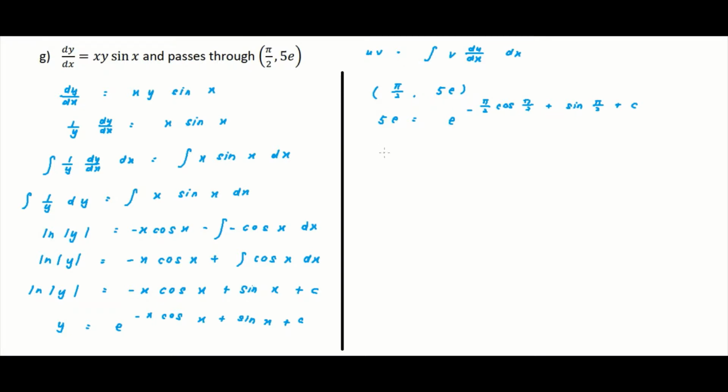All right, so you have 5e equal to, so for the part for e. Alright, so cos pi over 2 will give you 0. So when you multiply, you are just getting 0. So sine pi over 2, you have 1. So plus 1 plus c. Okay, so 5e will equal to e to the 1 plus c. Okay, so when you are reaching this step, then how should you continue? You realize that the e here, you don't have any power, but here you have 1 plus c. Then after that, you have 5 here. So 5e.